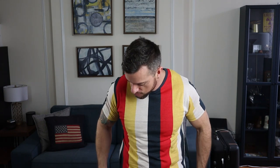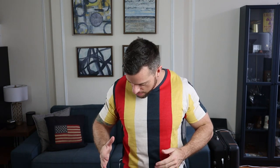Yeah, I mean, this is what I thought. The fit is great. It's nice in the shoulders, it's nice in the pits, and it's not too tight across the chest. The length is right. The colors, again, I like because it's also got this sort of faded look to it, so it's not so intense and bright in your face, like a TV screen or something. But yeah, this is something I will wear a lot.